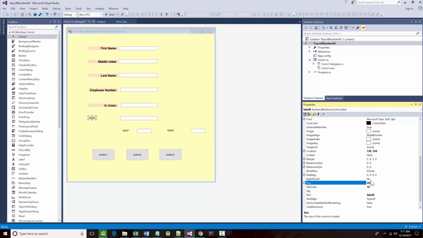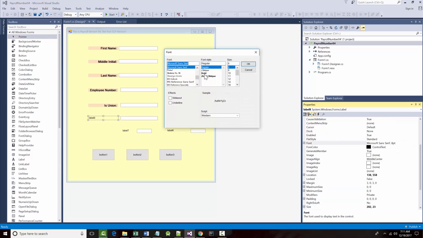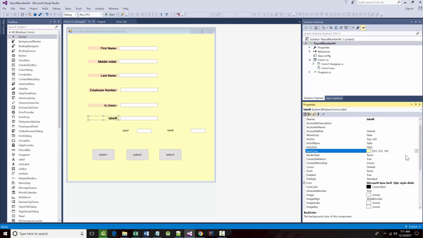So 202.23. All right. Change it up a little bit here. We'll do the font next. 10 point bold. We will next change it so it's centered. We will next change the color.